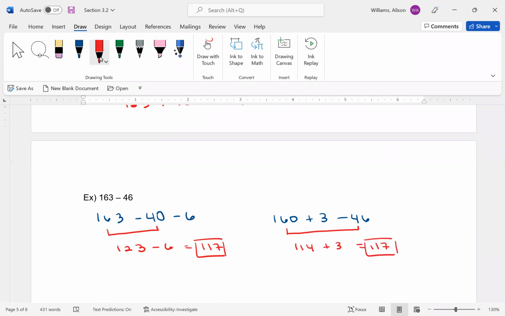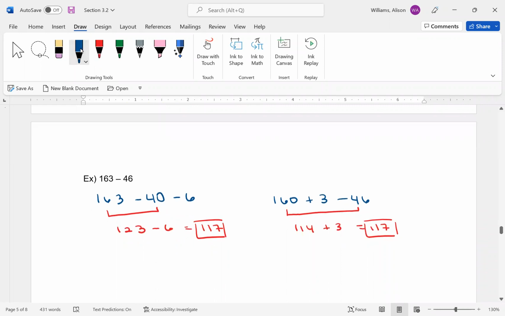All right. Let's try one more. Let's break it up. Let's be clever. So I'd like to get something where I'll get a power of 10. So how about I break up 46 as 43 and 3? Because then the 163 and 43, they subtract to become 120, and then 120 minus 3 is 117. So this one to me seems like the easiest of the three. They're all correct. There's nothing wrong with any of them. But mentally, it's a little bit easier to do this, in my head at least, than the other ones.